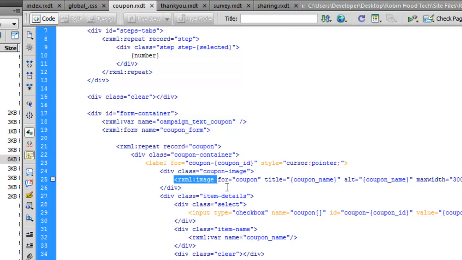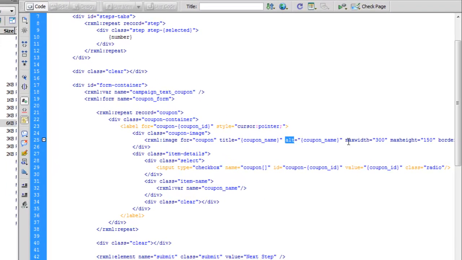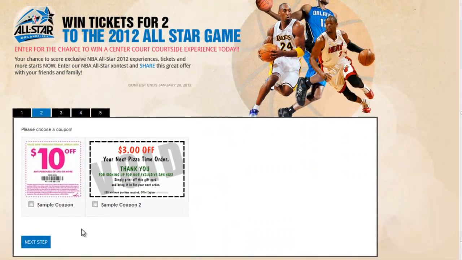Like the RXML element tag, this image tag can also take any of the image attributes if you wish to specify them. For example, the title and alt tags, as well as others. And to see this in action, we can take a look on the microsite again, where on the coupon page we can see that both of our coupons are displayed, and each of these images, of course, are using the RXML image tag.